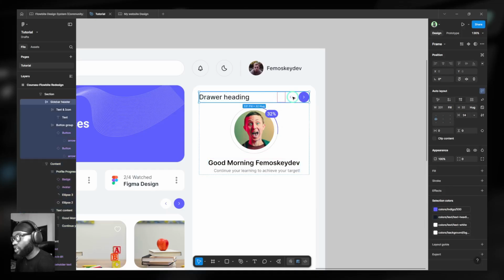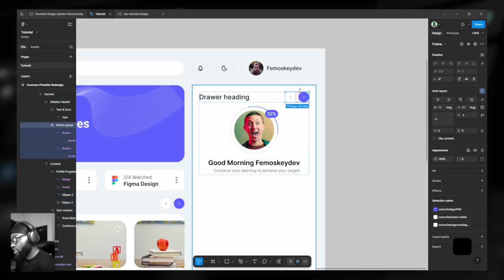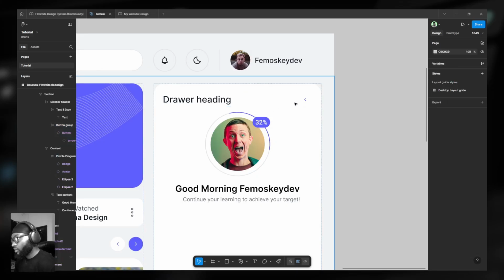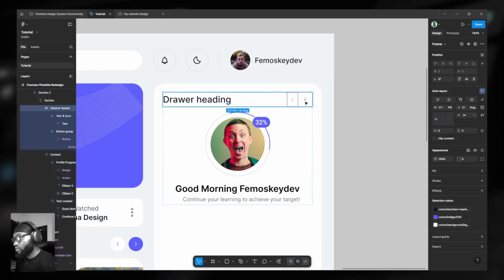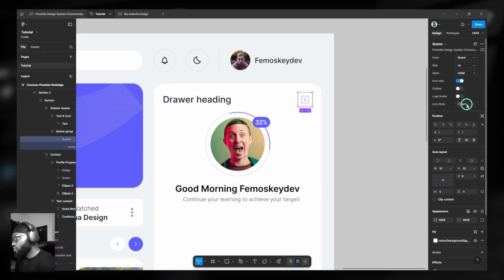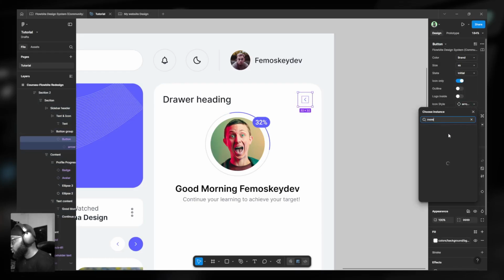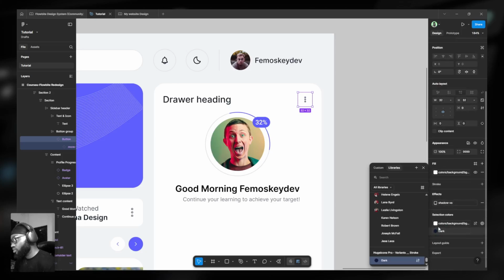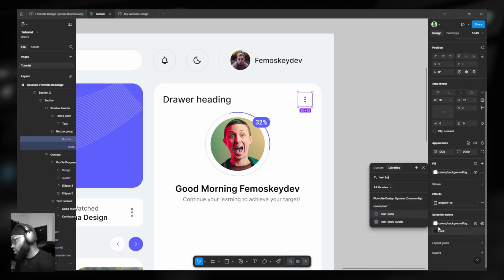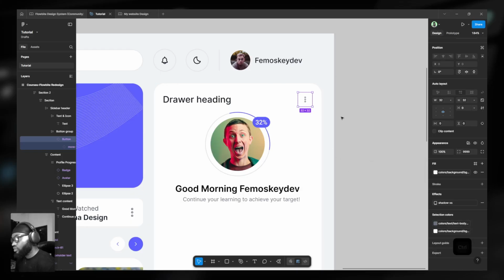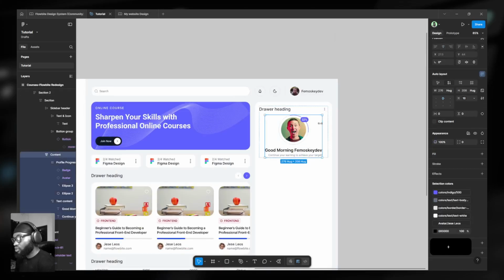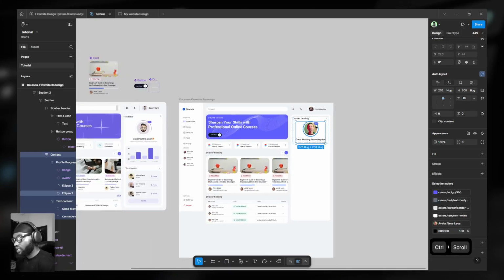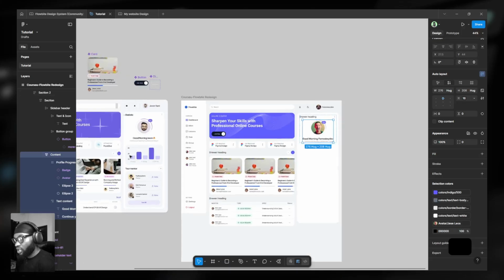Good. So here we don't need this icon. We only need one. So I can delete one of them. Then select this one and update this to a more icon. So more. Then I can set the color to text body sub. Good. And I think we are good to go. If you are not okay with the spacing here, you can basically just add a space around the main container here. Okay, what else do we need here?